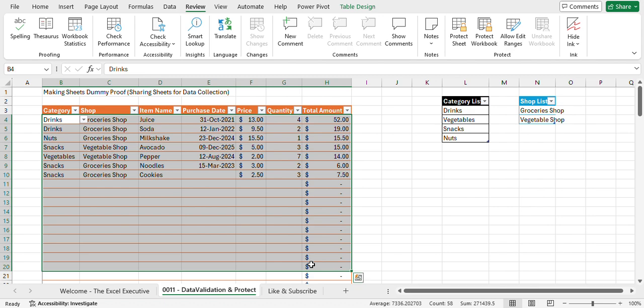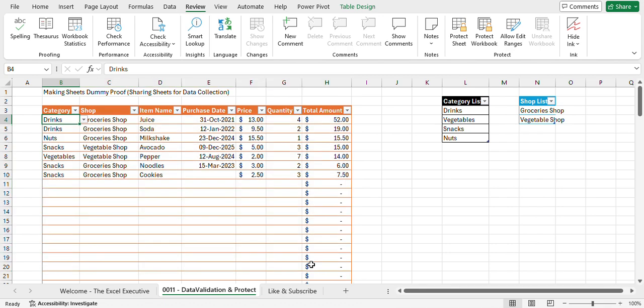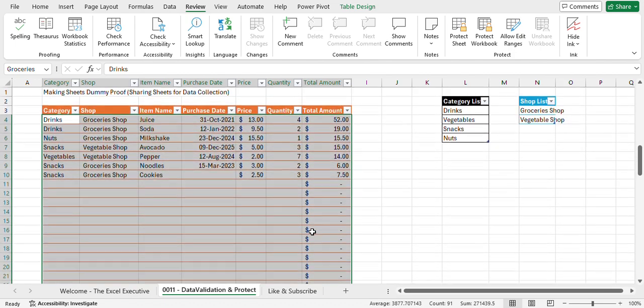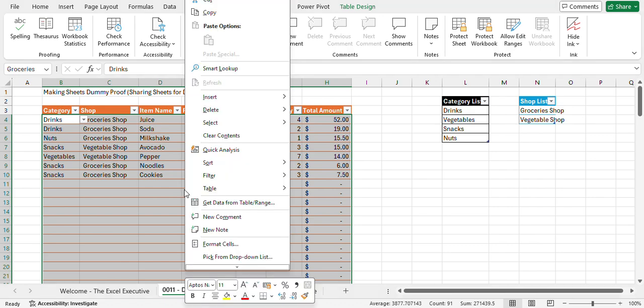To do that, instead of a single step, we have two steps. The first step is that you select all the cells for which you want to give the person permission to enter the data. Once you have selected those cells, you right click and go to format cells. I know it's a bit confusing, but this is how we are supposed to do it. So just work with me here.